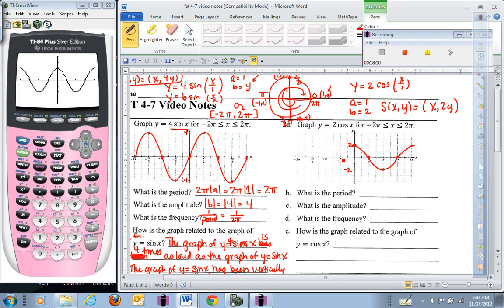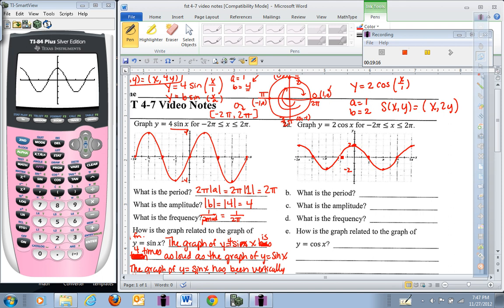Going to the left, I'm at 0 at half pi. I'm at negative 1, which actually is negative 2, the lowest point at pi. I'm at 0 at negative 3/2 pi, and at negative 2 pi, I'm back to my highest amount, which is 2. So we would bring this down and bring it around like so. Oops, I kind of missed that. Okay, that's 2 full periods of the cosine graph, isn't it?